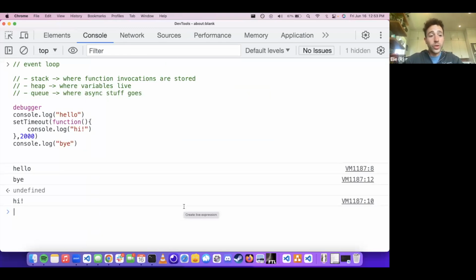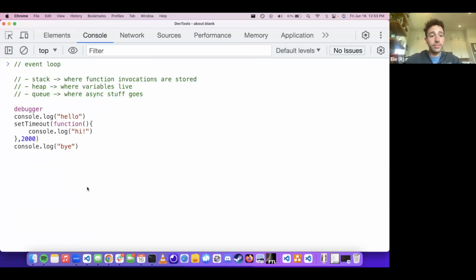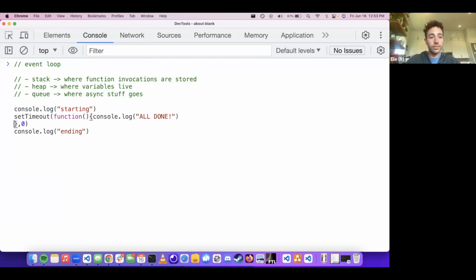This leads to some pretty interesting behavior, because now I'm going to set this to 0. I'm going to console.log starting. I'm going to console.log all done. And I'm going to console.log ending. So I'm going to keep this on one line to keep it simple.